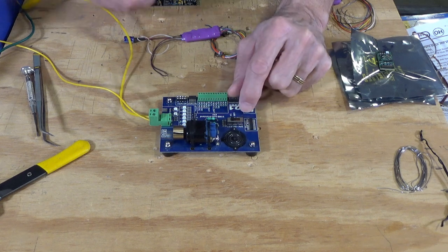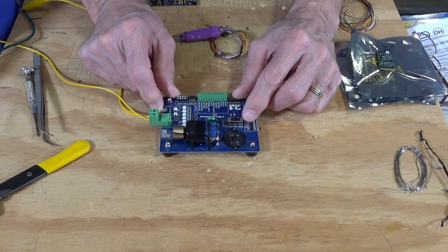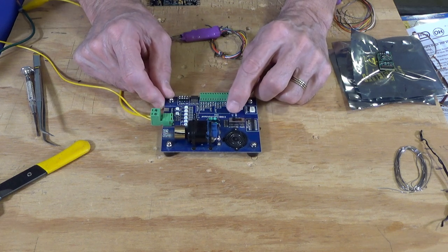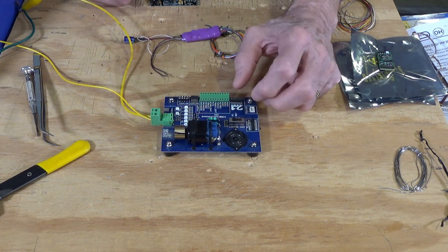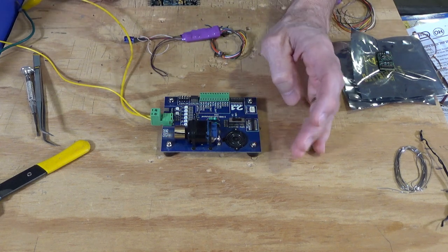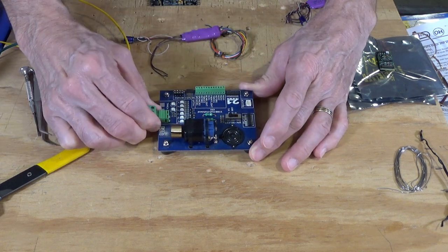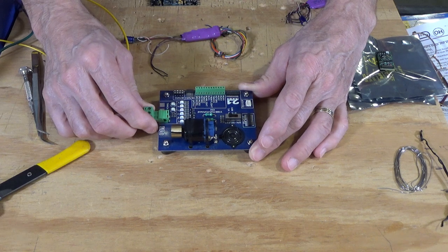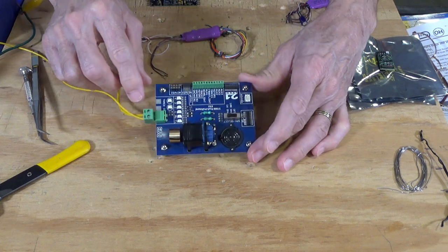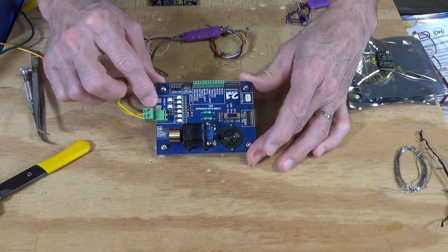There is a switch here so that you can turn the sound off. You can set the speaker for a 100-ohm speaker if you have one of those, and a 16-ohm speaker. That 16-ohm speaker is adequate also for decoders that are designed to work with 8-ohm speakers, so that's the one I use about 100% of the time. Also on these, there's the quick connect connection for the power coming from your DCC command station, and there are solder pads here in case you want to solder directly to this for a permanent type installation.